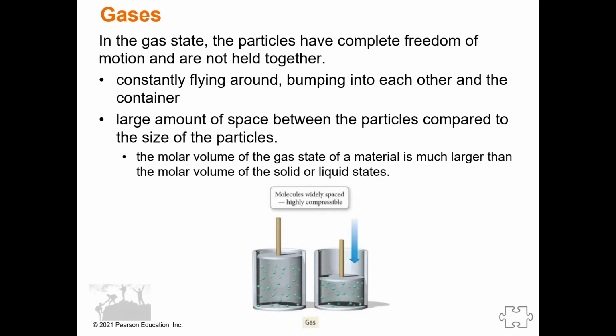Taking a look at gases first, these molecules are very energetic. They bounce around in the container that they're in, and there's a lot of empty space. So this is what I meant before when I said that the shape is indefinite. We have some gas molecules here in a piston, and as the piston gets pressed down, the volume of the gas decreases because there's so much empty space.